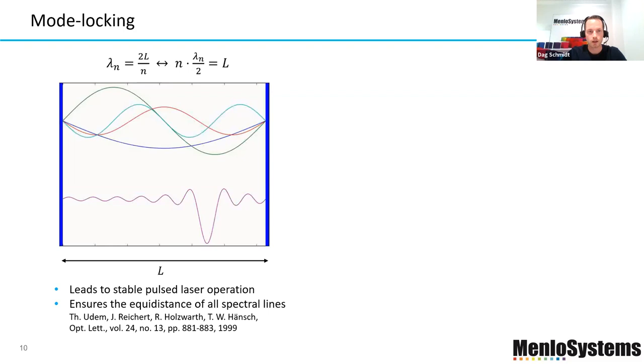And in 1999, when the first frequency comb was invented, the group around Theodor Hänsch, including Thomas Udem, Jörg Reichert, and Ronald Holzwarth, who is now CTO of Menlo Systems, were able to show that not only for pulse lasers, and especially for frequency combs, these modes are really equidistant. They showed this on a level of only a few parts in 10 to the power of 18. So for any known application so far, you can really assume that a frequency comb has equally spaced modes. All right, so this is mode locking, but I haven't told you how we get a laser to this mode locked operation, to the pulsed operation.